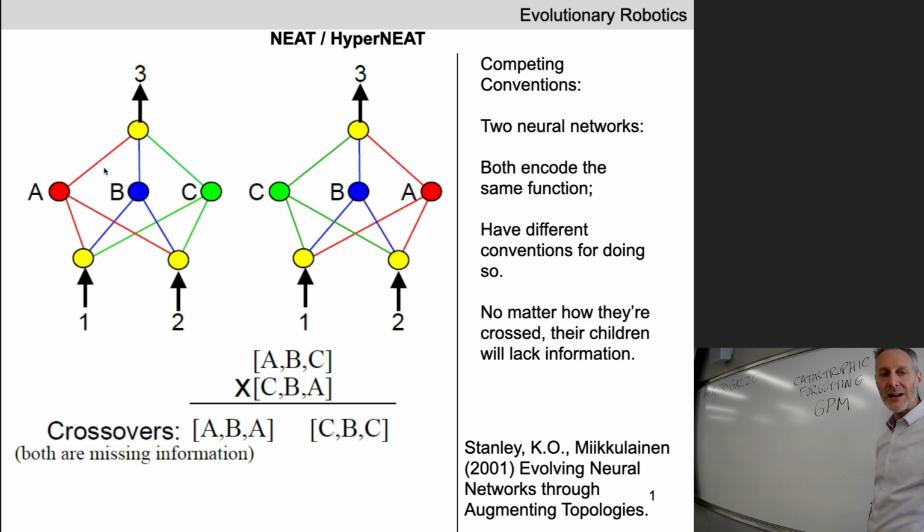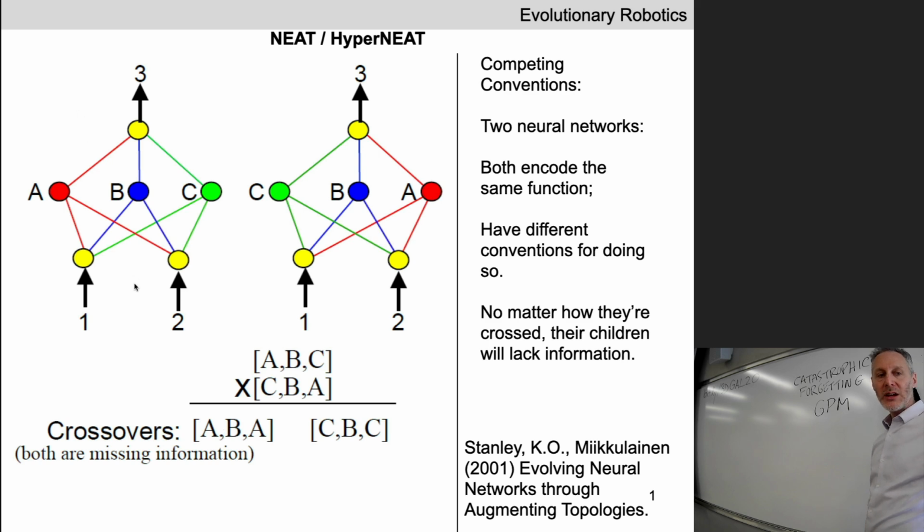Here we're going to cut through here. Let's say we cut between A and B in parent 1, and we're going to cut between C and B in parent 2, which would give offspring 1, A from parent 1, and B and A from parent 2. Offspring 1 ends up with A, B, and A, 2 copies of subfunction A. This offspring got 2 copies of the eye color gene. Not such a good thing to have. Assuming that C is a necessary solution to whatever these neural networks are evolving to do, this offspring is at a disadvantage. It has no C.